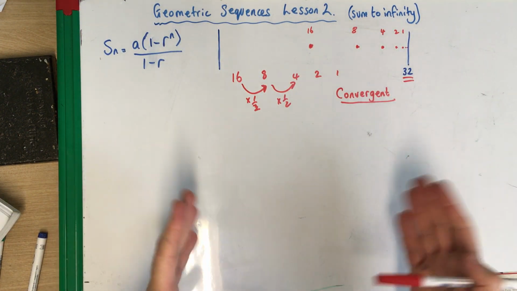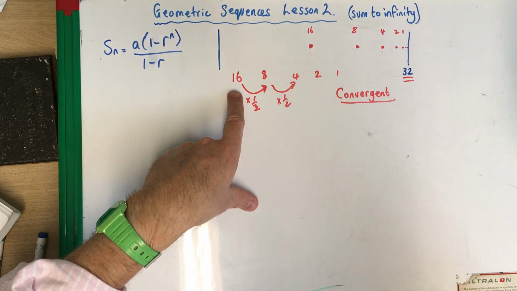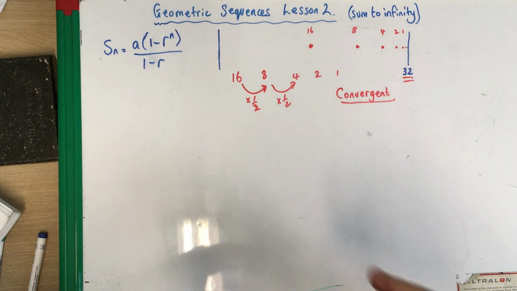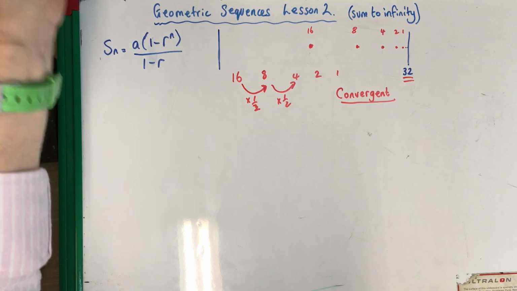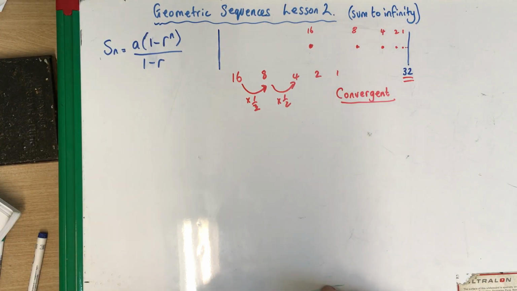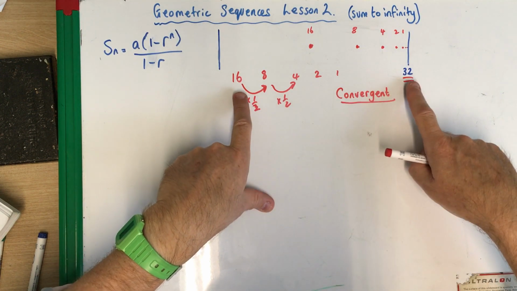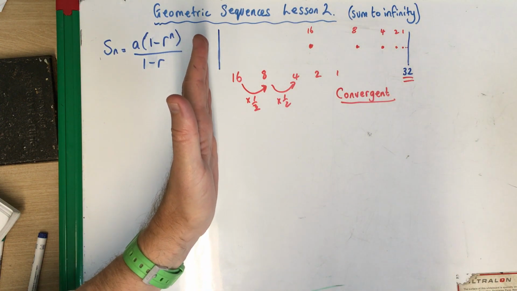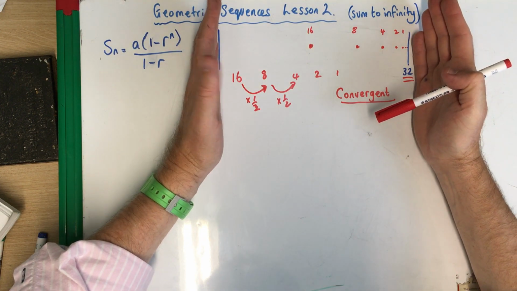The opposite of that is divergent, when it's getting bigger and bigger. If we multiply by 2, we get 32, then 64, then 128. It's getting bigger and bigger, and as you go to infinity, it gets infinitely large. That's divergent, expanding like the universe is at the moment. But here, this is convergent. It converges in as we keep adding smaller and smaller amounts. Increasingly, it converges on 32.